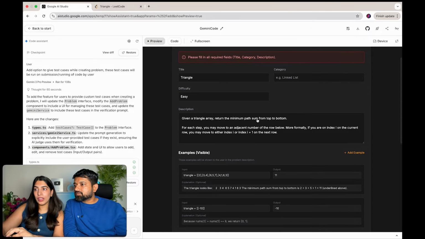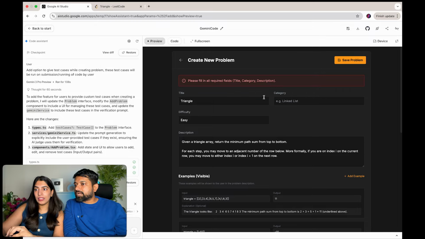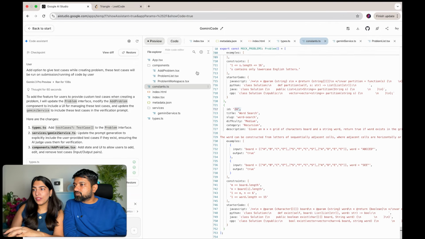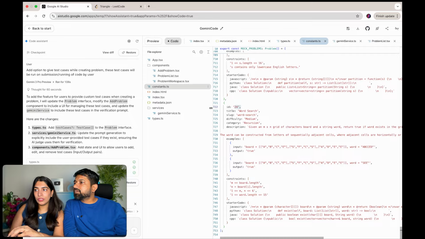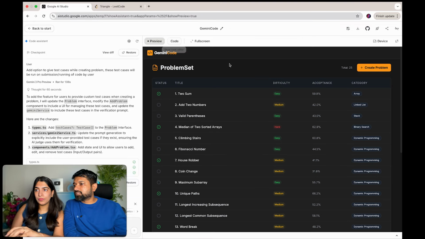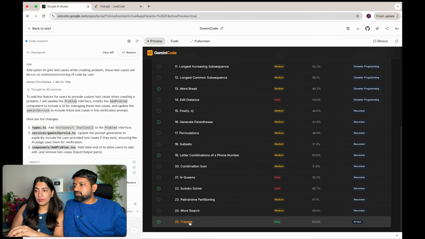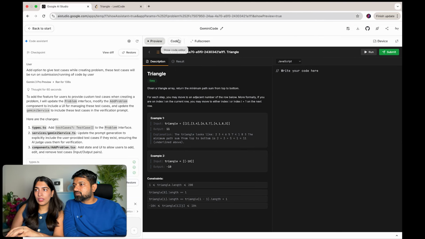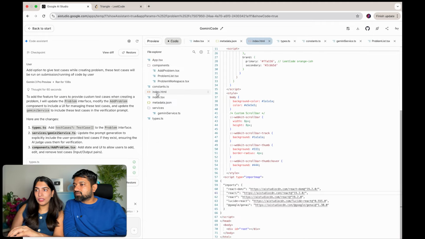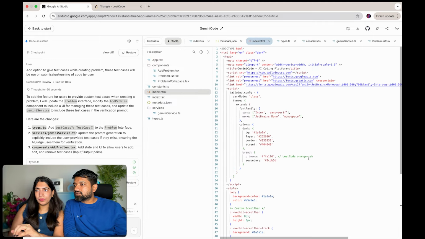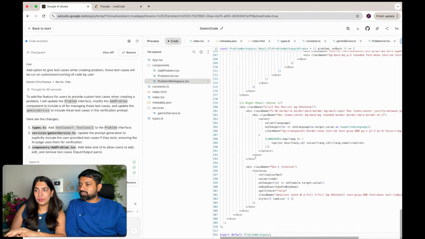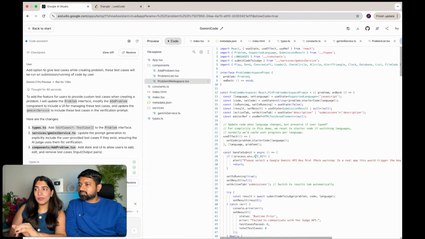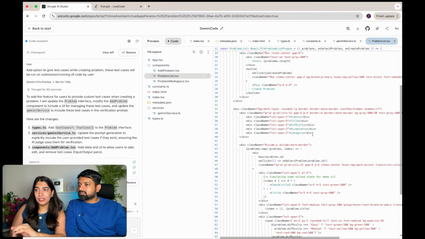Please fill in the required fields. Type in Category, you have not given. Okay. Give array. Okay, so if I go to code, here it has not added. But is it showing in the problem there in the UI? Yes. Showing, no? But from where did it add in the code part? I think at this point of time, let's move into Cursor. What do you think? Yeah, we can, but I'm just curious about where it added. Okay.